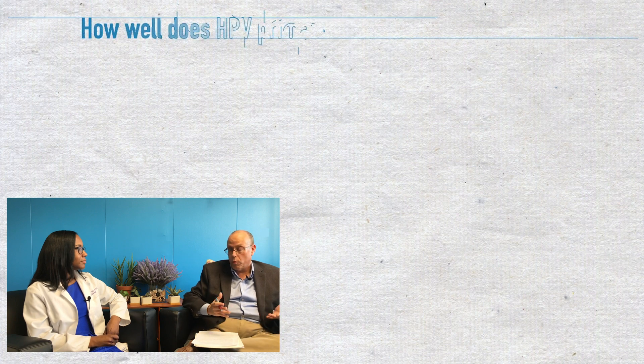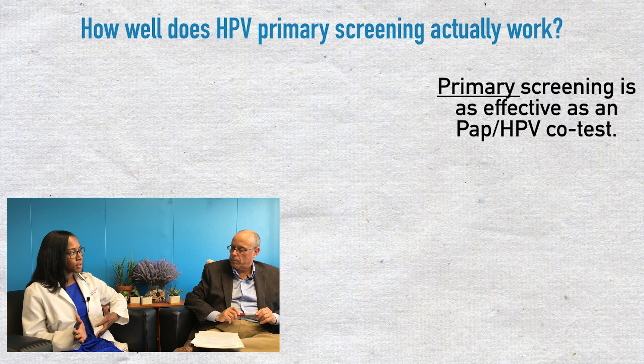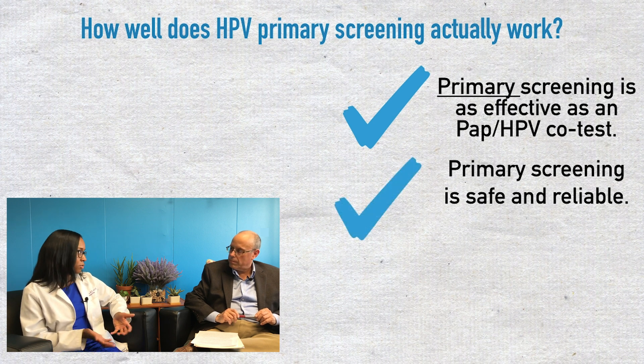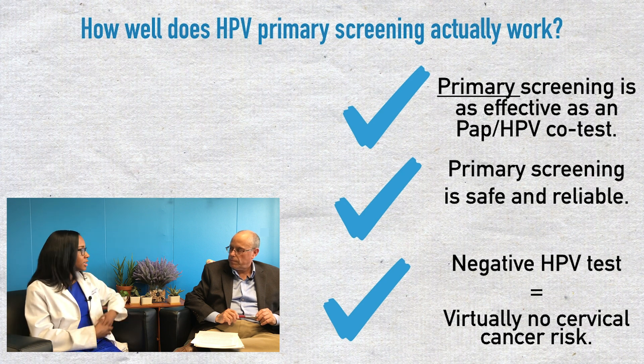What do we know about how well HPV primary screening works as a screening option? HPV primary screening works just as well as screening with a pap smear plus or minus HPV combined. For women who feel anxious about it, it is very safe because they're comparable. We know that cervical cancer comes from the HPV virus, so as long as you are being screened — even with just HPV alone as a primary — it's a great screening tool. With HPV primary, you are screening for the virus that we know causes cervical cancer, so there may be some advantages to that.